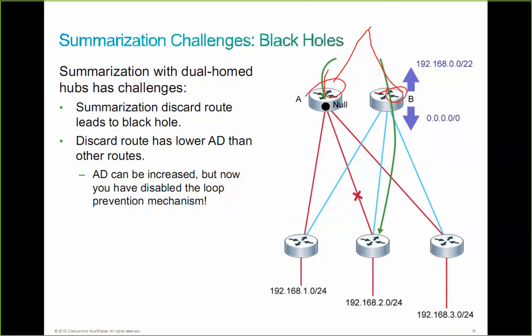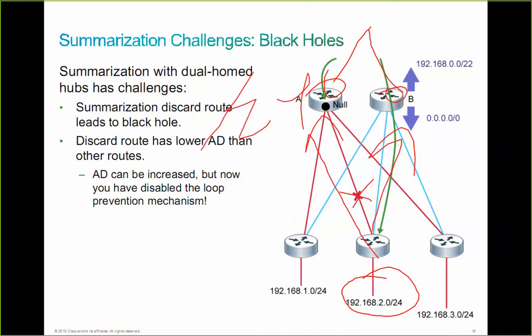All right? Now here's the problem. If router A loses connectivity, maybe a physical layer failure here, to a downstream route, so now all of a sudden the 2.0 network, which was advertised up to router A using EIGRP as a /24, that /24 route disappears from router A. Now all of a sudden packets going to router A for that /24, what's going to happen to them?